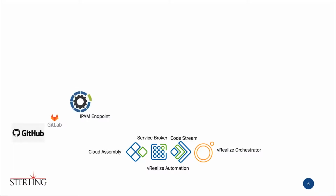Next, every infrastructure that you build probably needs an IP address. So we have different IPAM solutions that you can use, such as SolarWinds or Infoblox, things of that nature. So you can call out and pull IPs from there. Then we have a VMware Marketplace. Now, this is a really interesting integration because it allows customers to pull pre-built blueprints from the marketplace, as well as pre-built templates and things of that nature, and really get started at a quicker pace.